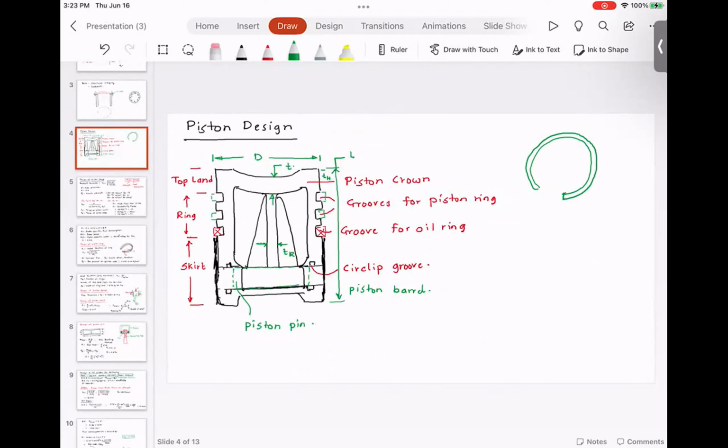So with that, I'm going to stop here. The only two important parts that are remaining are connecting rod design and the crankshaft design. So what I would do is go through connecting rod design, crankshaft design process, and work out some problems in next class. And there is a last little bit of design of valves, springs, and then the valve trains that I will talk about later in the course. So with that, I'm going to stop here.